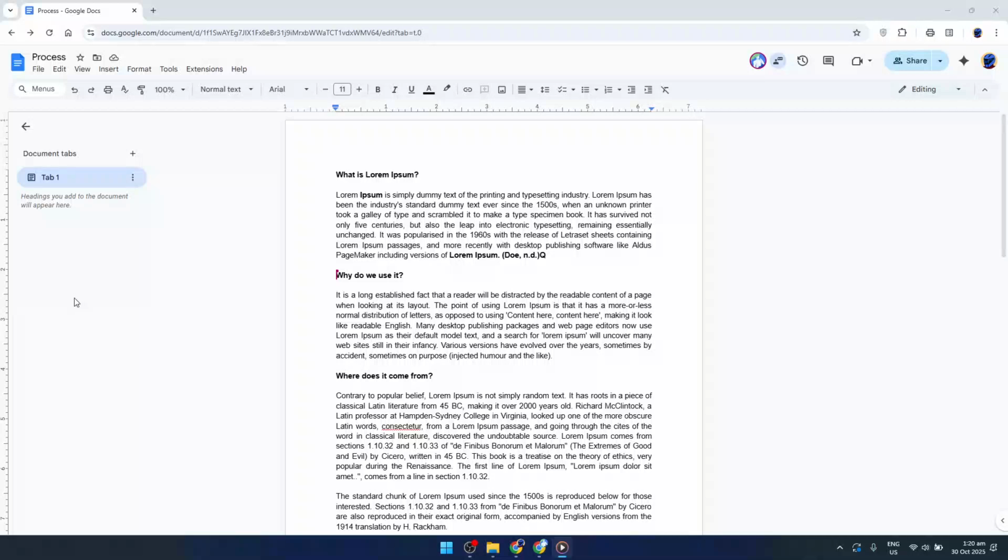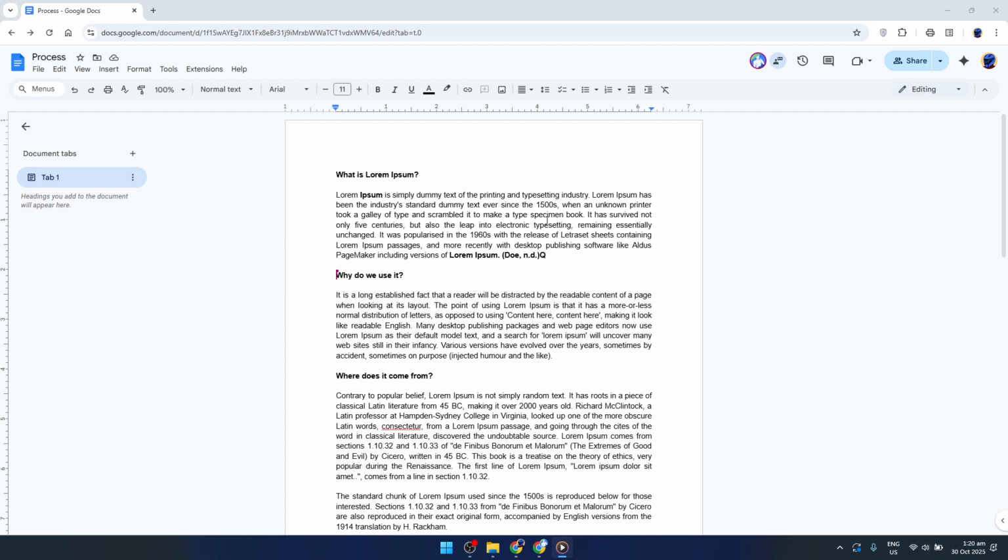In today's video, I'm going to teach you how to put a header only on the first page in Google Docs. This can be particularly useful when you're preparing documents that require a unique header on the first page, such as a cover page or title page, where subsequent pages either have a different header or no header at all.